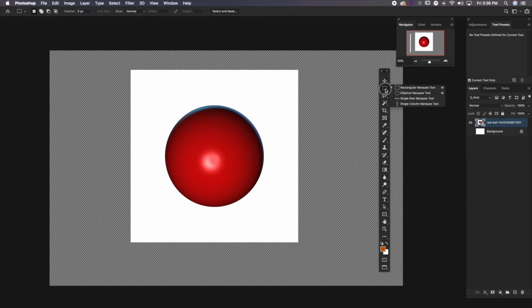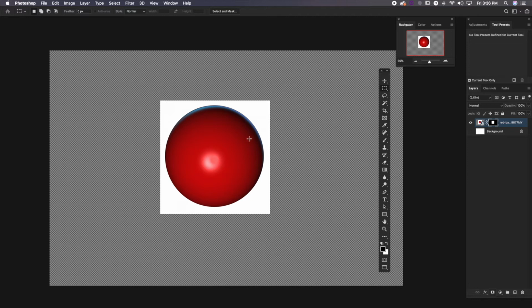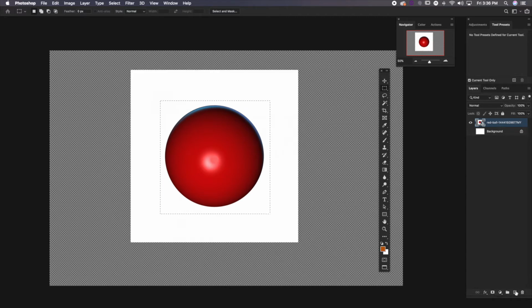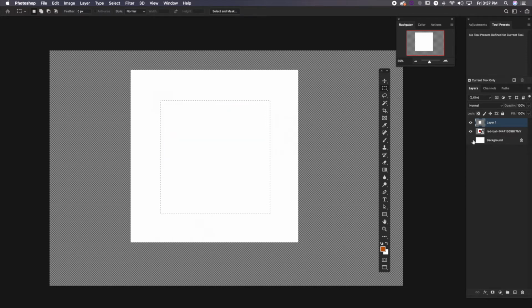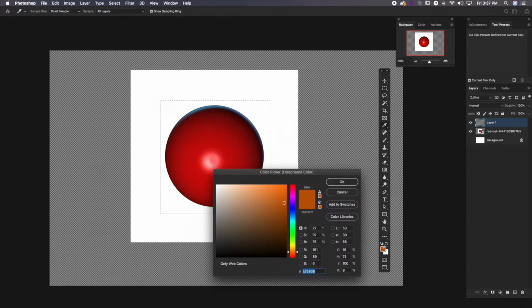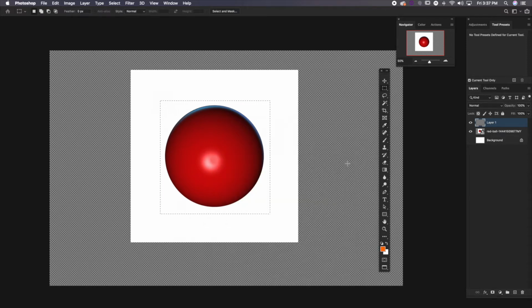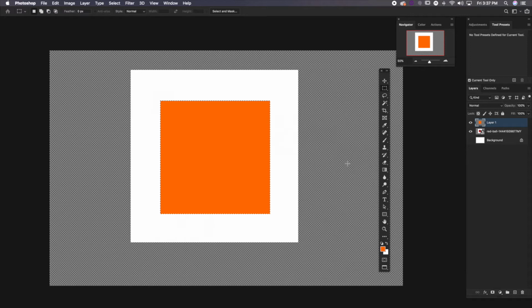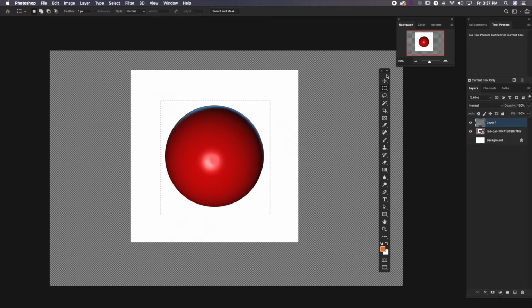The marquee tool and any selection tool is super helpful, because once you make a selection, you can do multiple things. You can say, okay, I just want to see that much, by creating a mask by pressing this button down here. Or you can say, I actually want to get rid of the ball by filling it with white color. Or you can fill it with a completely different color by clicking here, this is the color picker, selecting an orange, and option delete fills, or alt delete on a Windows computer. So there's so many things you can do within a selection.